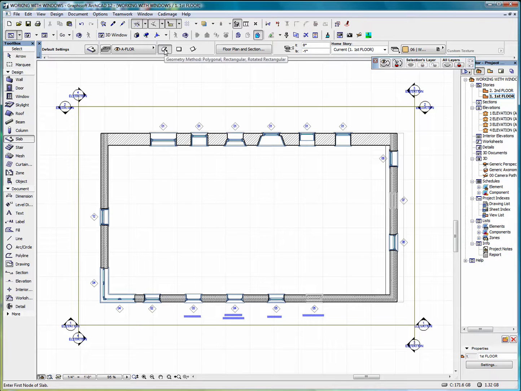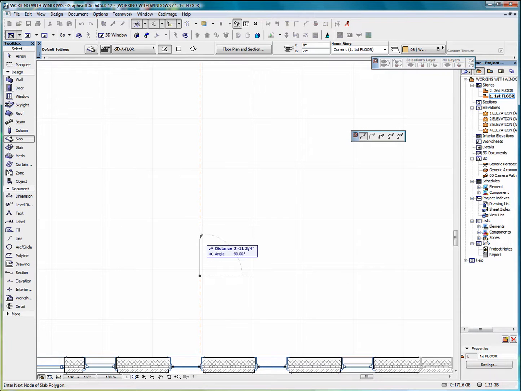And we've got our polygonal drawing method selected. So what we'll do is start drawing here. We're going to create this window. We'll start at approximately 3 feet, and then we'll make some unusual arches.